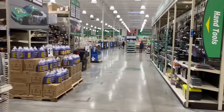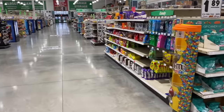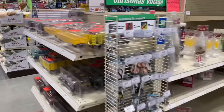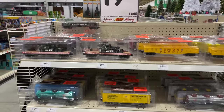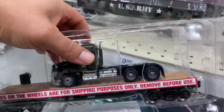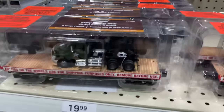This place is huge — you can get pretty much just about anything you can think of in here. I spotted the train stuff. Oh man, here's the candy — I might have to stop and get candy. Last time we were at Menards I got some candy. Here it is, here's the beginning of the train stuff. This is actually one of the things I wanted to see — the military flat cars. And here's a nice gondola, and looks like just a bunch more gondolas. The one with the trucks is not too bad.